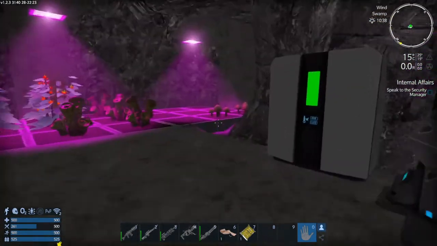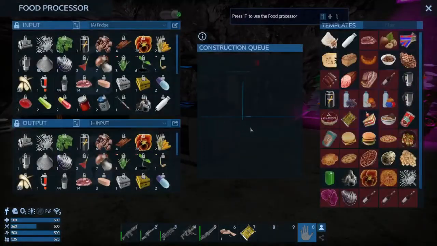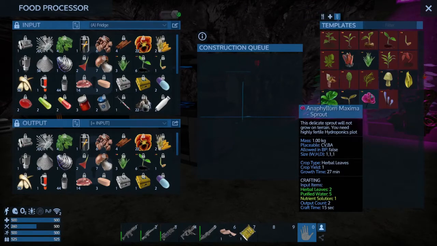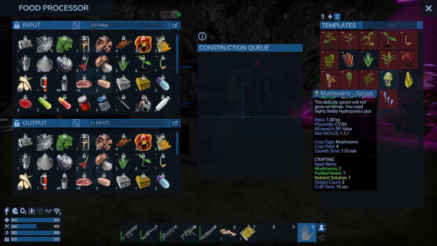I have built a fair amount of small vehicle stuff as well, just so we can upgrade that, which I plan to do in the next episode. I do want to get food sorted out first, just so we're ready.